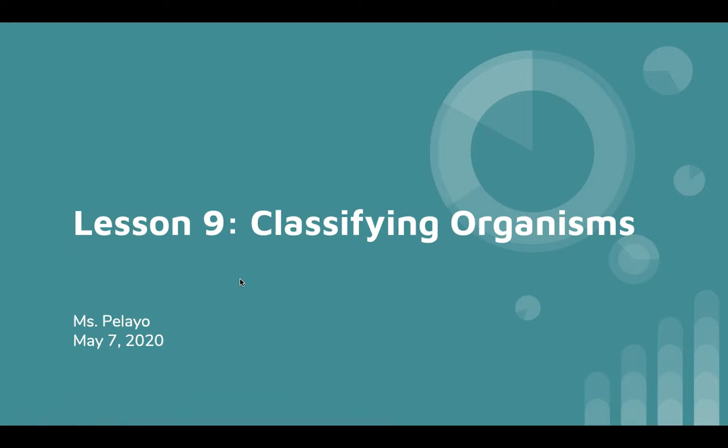Our lesson today continues on this food chain, food web, ecosystem journey that we started, but now we're going to be looking more closely at each of the organisms and figuring out ways that we can classify them. Classifying is basically just a fancy word for putting things into categories. What is something that I can describe them with? How can I identify them and put them in a specific sort of category?